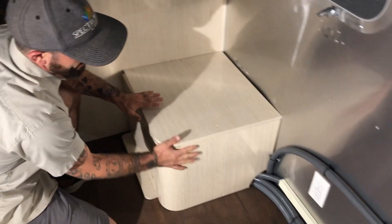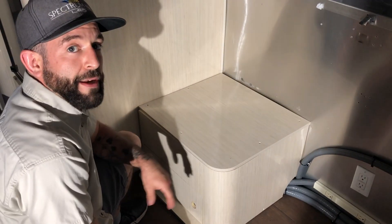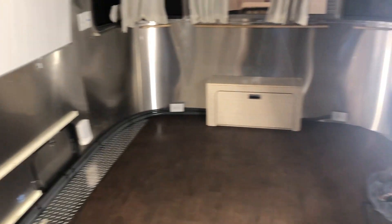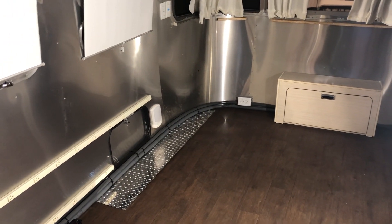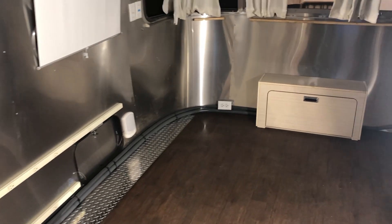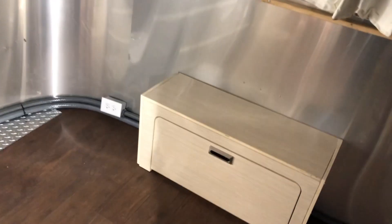We added five circuits to his AC panel. We built boxes to conceal everything and match his cabinetry out of his old cabinetry that he had us remove. Some of you familiar with Airstreams may notice that it looks pretty sparse in here. The customer had us take all of his furniture and everything out and didn't want it, so we repurposed some of it.